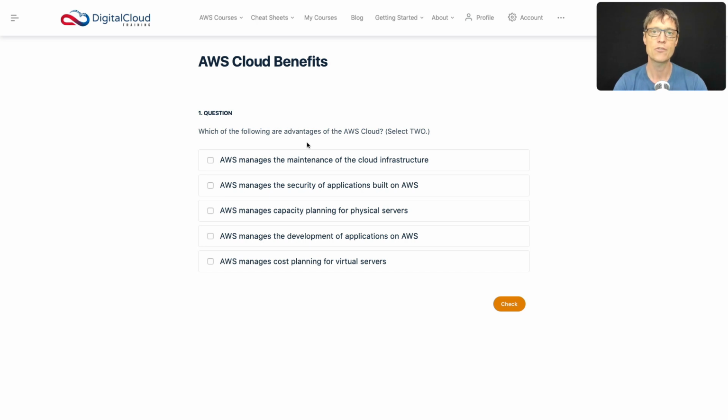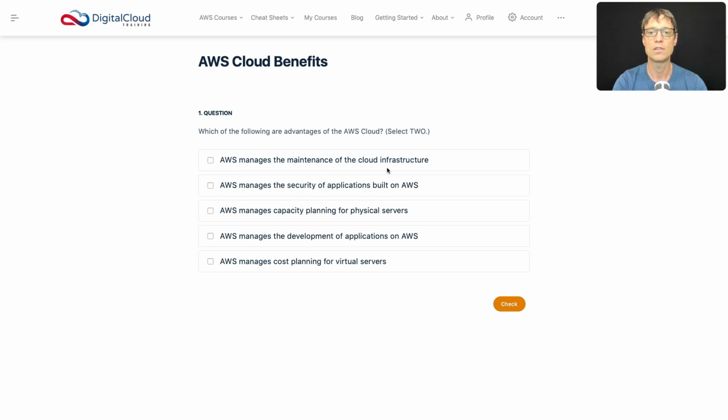So we've got to read through these statements and try and work out, do they make sense? Are these a reason you might use the AWS cloud? And remember, with AWS, they're often comparing against on-premises. So they're often comparing against traditional IT, which is more capital focused. And you've got typically a lot more money that you have to spend on operations of underlying infrastructure and data centers and that kind of thing. So let's go through these in order.